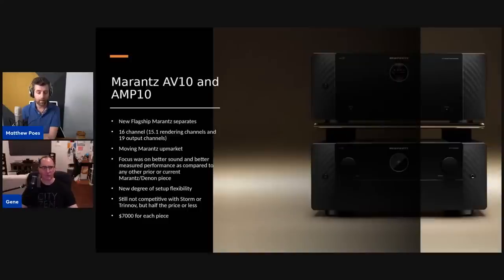Not everybody needs a Storm or Trinnov if they don't go beyond 16 channels or need super-advanced bass management. The fact that this thing has far more advanced HDMI than a Storm or Trinnov speaks volumes — doing that at a third of the price. It honestly wouldn't shock me if it has more stable HDMI than the Storm does. Marantz is part of a large company with 500-plus engineers, and the HDMI board was co-designed between the Marantz and Denon teams, giving them priority access to chipsets.